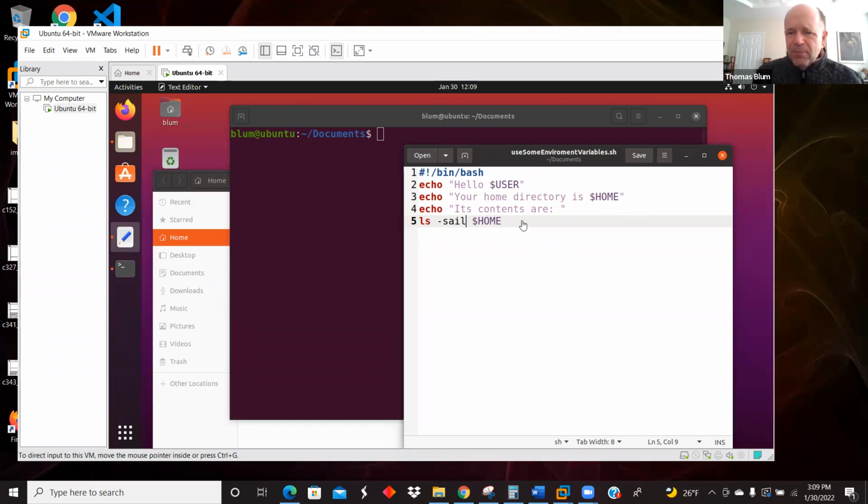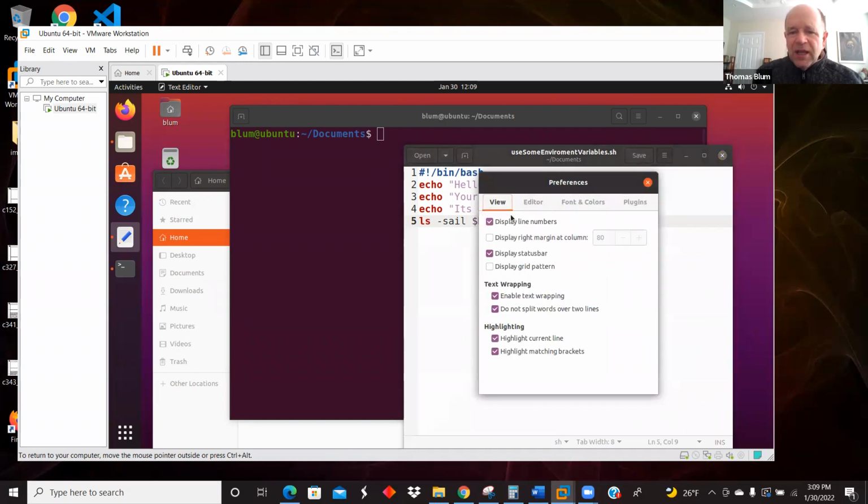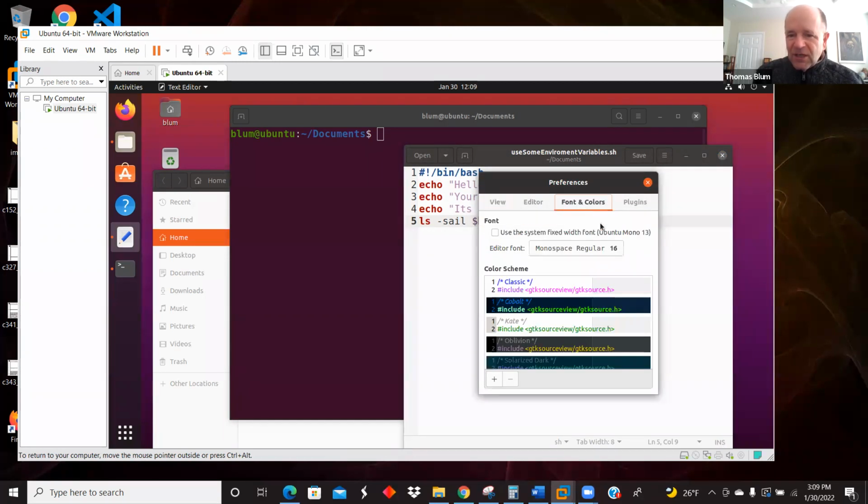Okay, one thing I want to point out is that I changed the size of the font in this text editor, and that was under this hamburger icon here, and there was preferences, and then fonts and colors, and then I increased this font size.